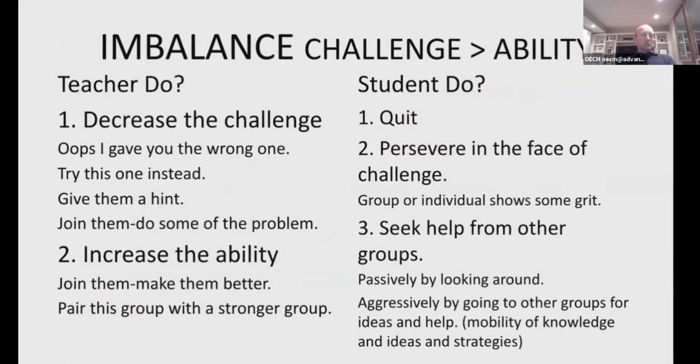So we could decrease the challenge. So you could go, oops, I gave you the wrong one. Why don't you try this one instead? You could give them a hint. I think someone suggested that. You could join their group and do some of the problem with them. So that would decrease how hard it is for them. You could increase their ability. So that's the other way to go.